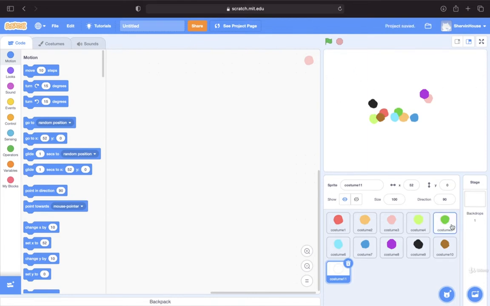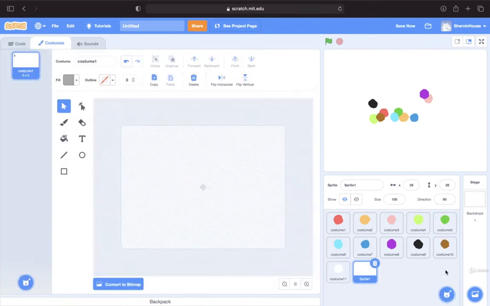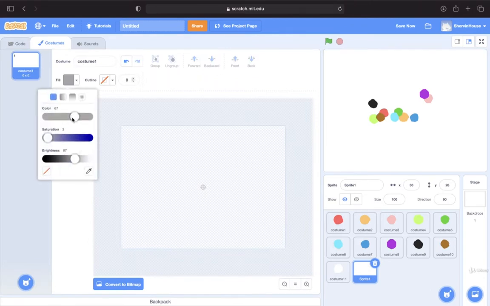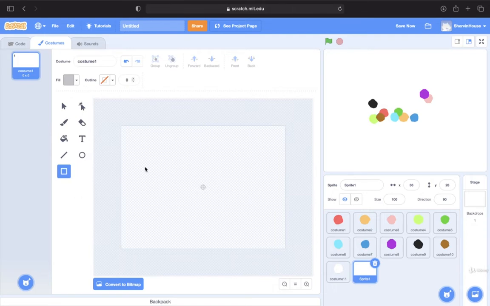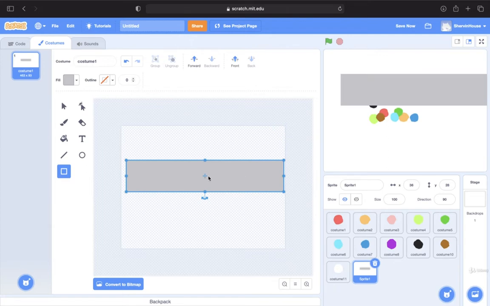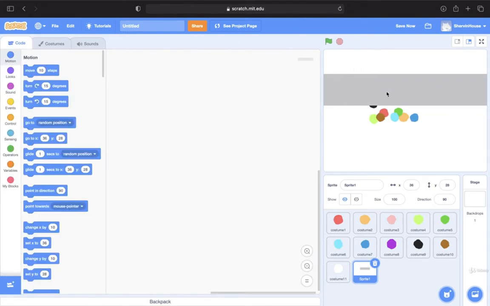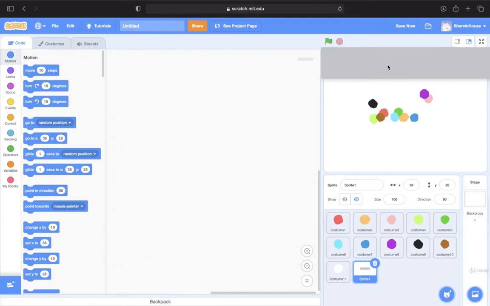So what we want to do is first create a rectangle. We just come here, make sure you grab some sort of grayish color. All right, so a little bit of a light gray, and just create a rectangle like that, and make sure that it covers the whole screen right over here, because we want to cover it edge to edge. And then once it's good to go, you can just come back here and bring it up, and just like that. Perfect.